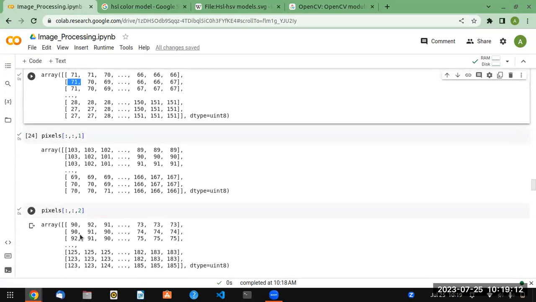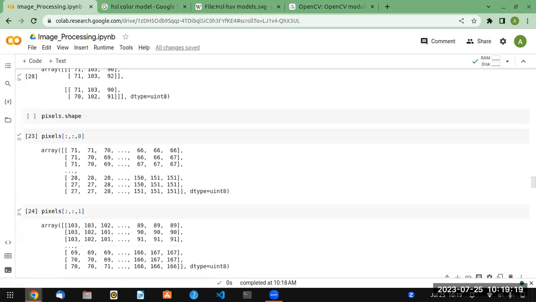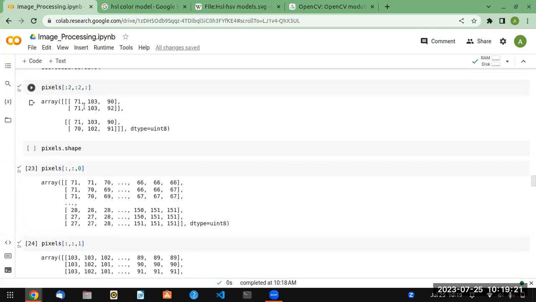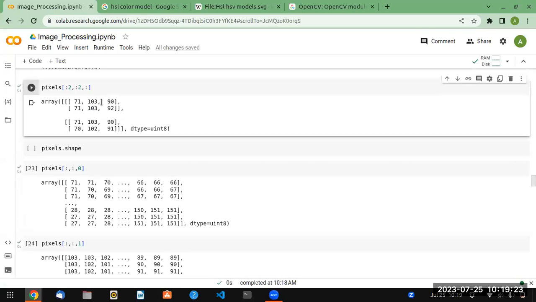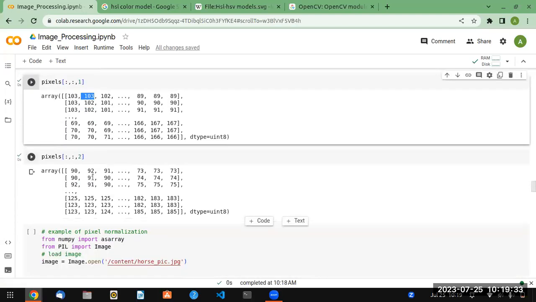Then the 92, right? This one. This is how it is going. So this is how you need to interpret this one, guys. See, 71, 103, 90. That is the top left corner. Then 71, 103, 92.